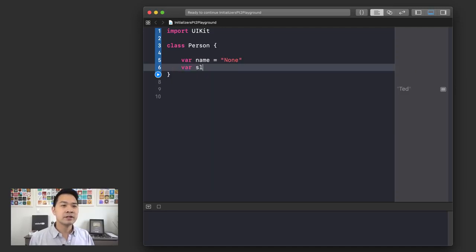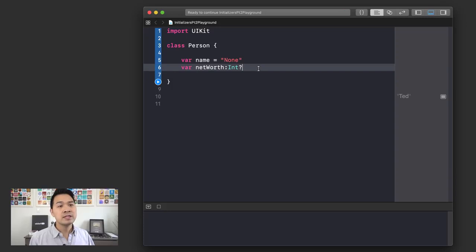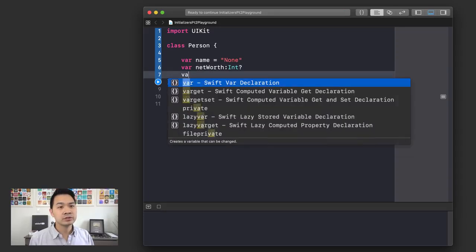Now let's say I create an optional. Let's say, not salary, let's say net worth or something like that. And let's make this an optional integer. And that is also already initialized to nil, because remember I told you that by default the value is nil for optionals.